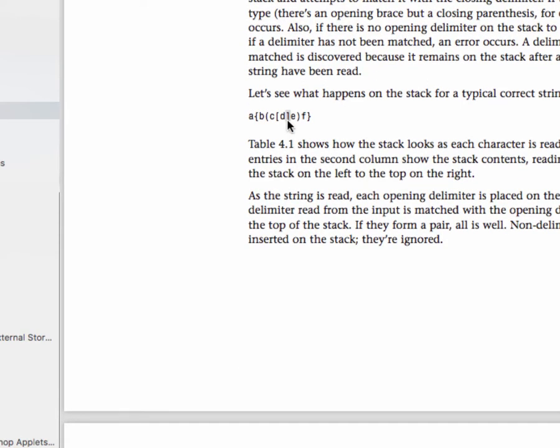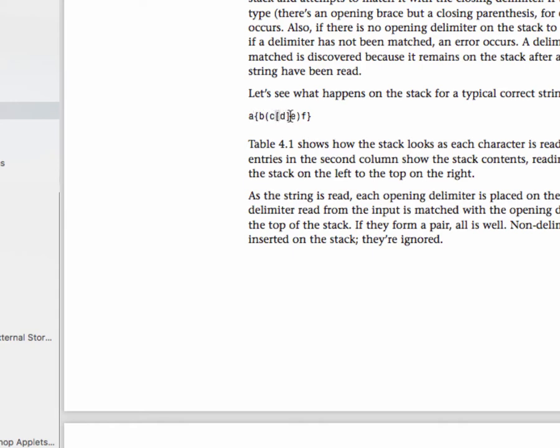So if you encounter a closing bracket, you pop. And if whatever you pop happens to match, just the opposite side, then it's balanced. So I have pushed the curly bracket, the parenthesis, and the square bracket.